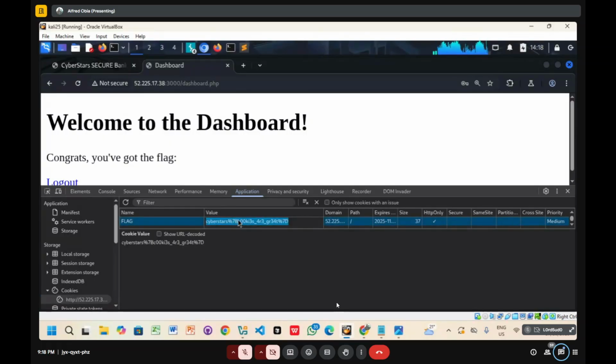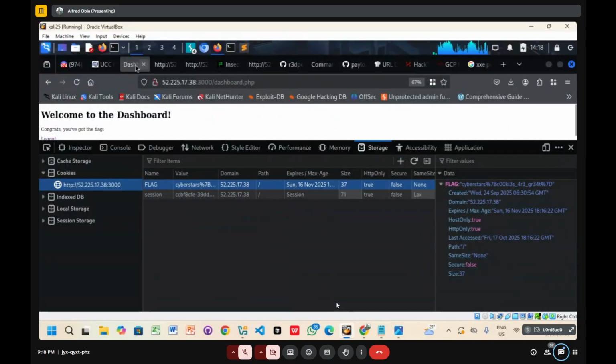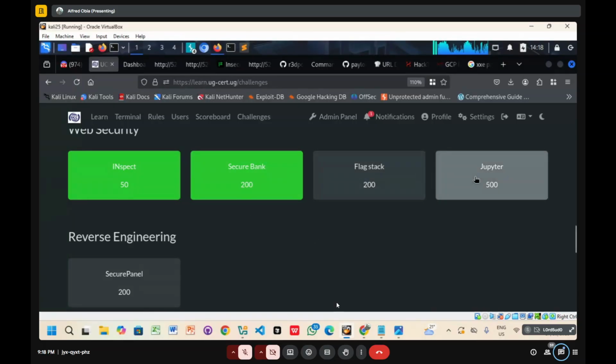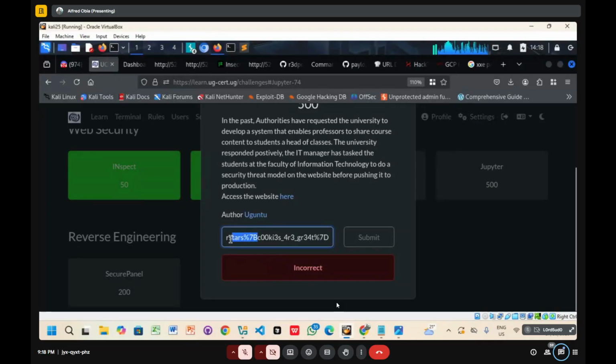So I'm going to just copy it, and every time I told you you get the flag, you have to just copy and rush with it to submit the flag. So I would come here and then submit my flag, and it's incorrect, but it looks similar to what we need. So I don't know what's happened. Now, this is going to be frustrating. You have the flag, you submit, it's not giving you the point. And some of you are going to be devastated at this point.